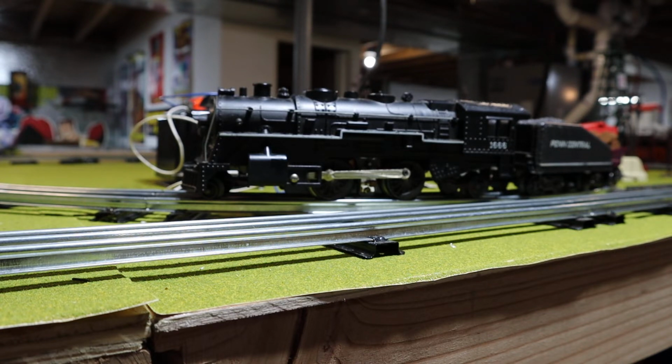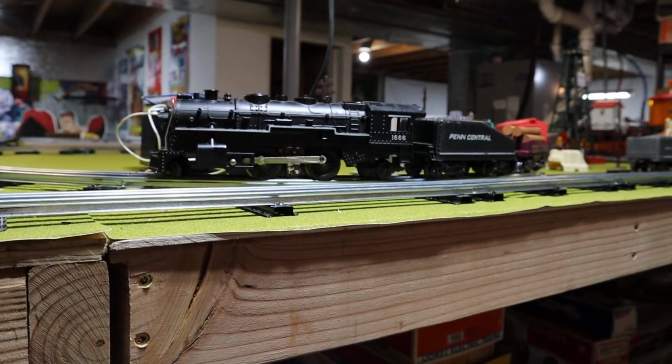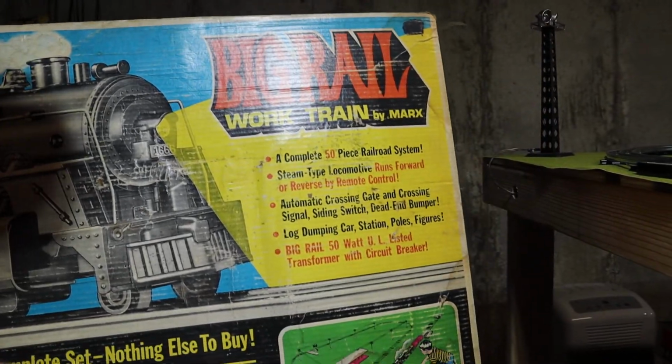this set is from 1972 because its transformer has a circuit breaker. So, let me go turn that off real quick. I left that on. Don't need that noise. So, this set was boxed, and it was actually very rarely run. Let me move the camera here. Give you an idea of the box. There she is. Pretty cool.